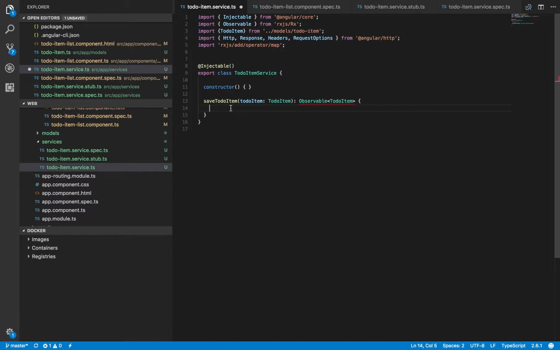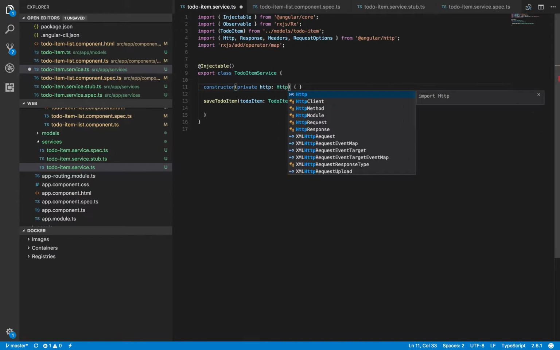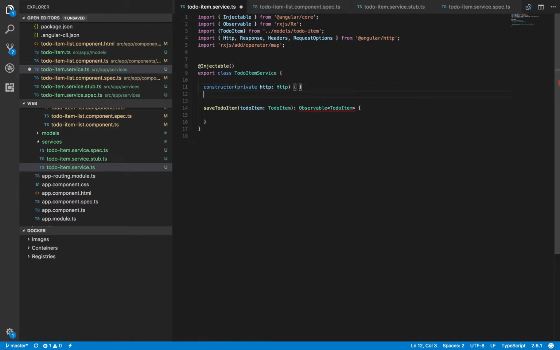Kind of important that I do a couple things here first. First of all, in the constructor, private http: Http, give it access to that guy. And we're also going to need a URL. So everything that comes to the service is going to use the same base URL. So we'll call it base URL, which is going to be equal to /api/v1/to-do item. And that's the same URL we used when we actually created our API.